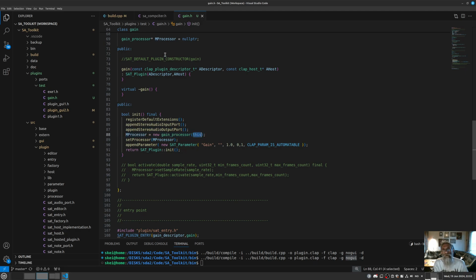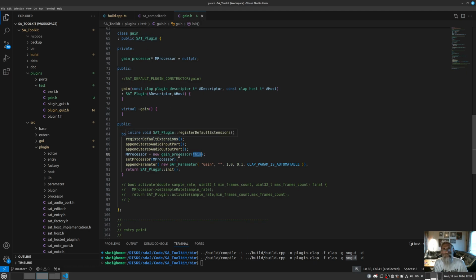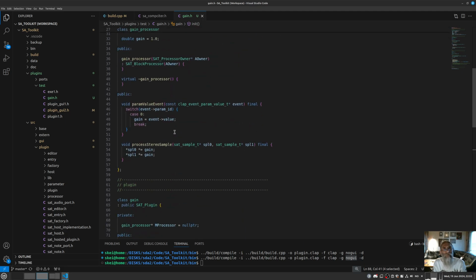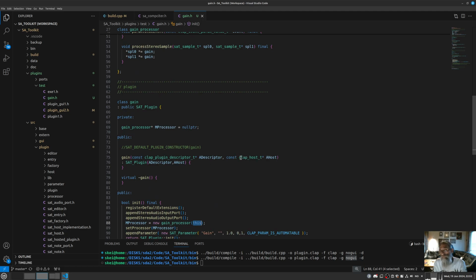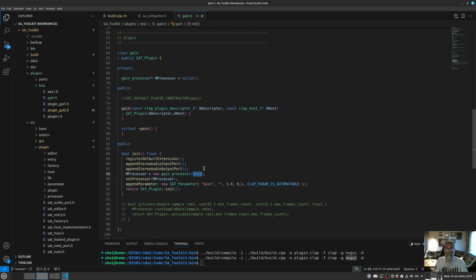We have to tell it about ourselves, the plugin, so that it knows how to tell us back a few times. Especially, if I remember correctly, it only uses this to get hold of the host, so that you can tell the host, for example, when a note ends and parameter changes and stuff. So it just reads off some pointers. Then we have to tell the system, the toolkit, that we're using this processor. We could set up a bunch of them and switch between them, for example, depending on whether we want sample accurate events or not.